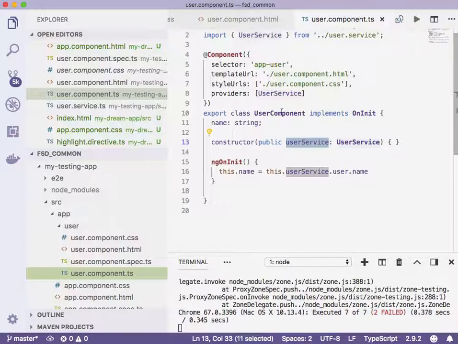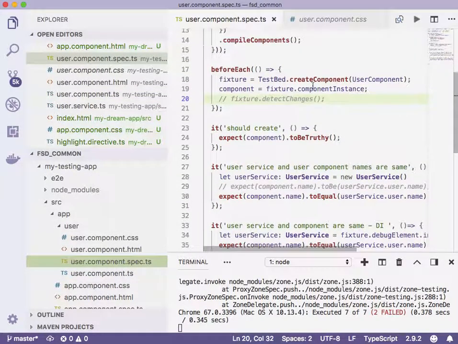So basically you have an environment ready. You have a service instance which is in isolation. You have a component instance in isolation. But you have to simulate this browser environment, and that's what is happening here in this spec file. So you might have a component instance here, you might have created a service, right? But they have to work as dependency injection.